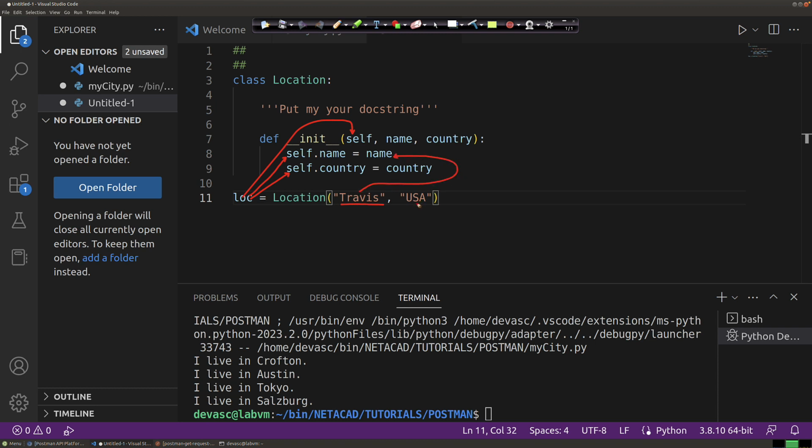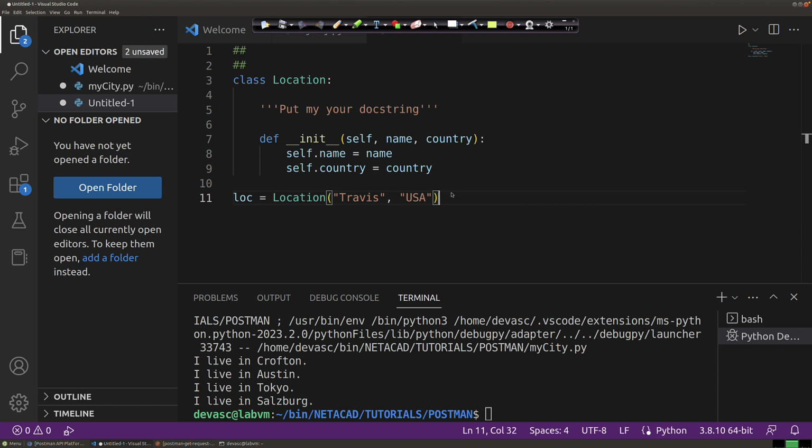And then USA is the country and that gets passed in here. So again, it's just like a function, right? Except it's a method because it's inside of this class. And I can't call that by itself and have it do what I'm doing right now. So this is how everything in our class lines up. Well, let's go ahead, and I think they're going to want us to run this here.